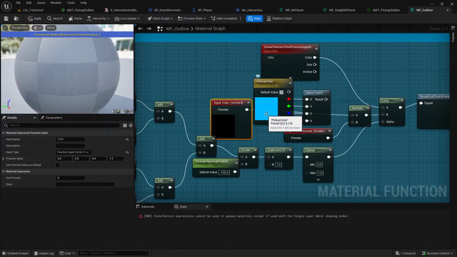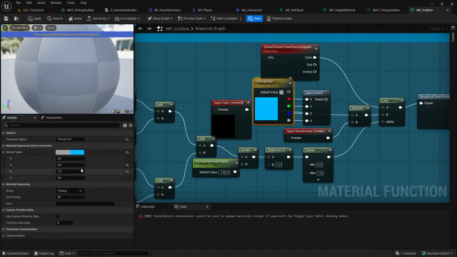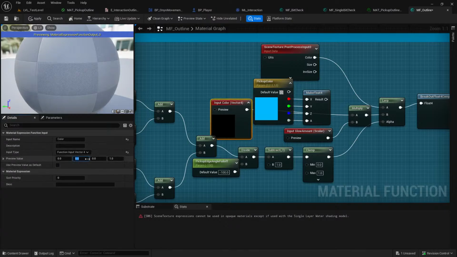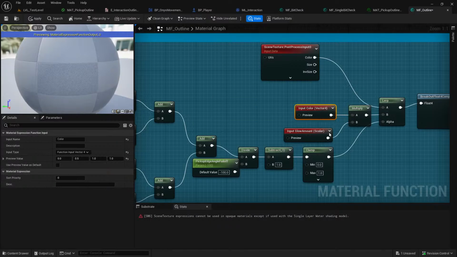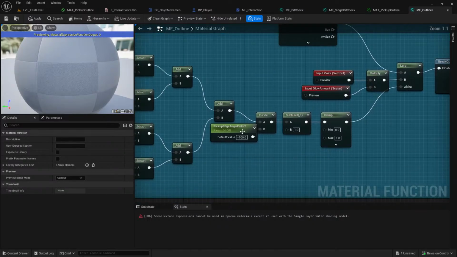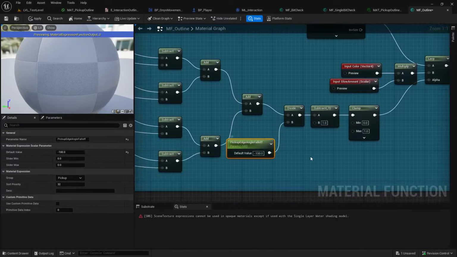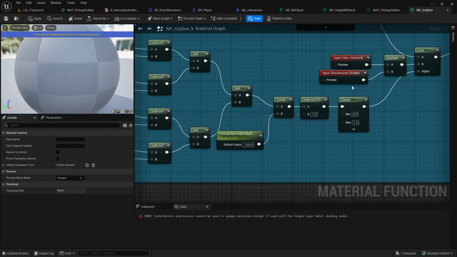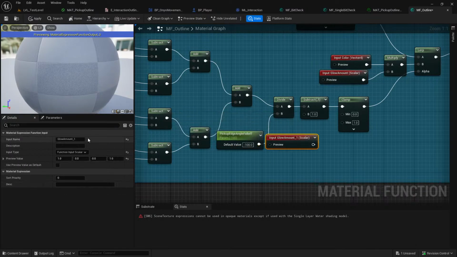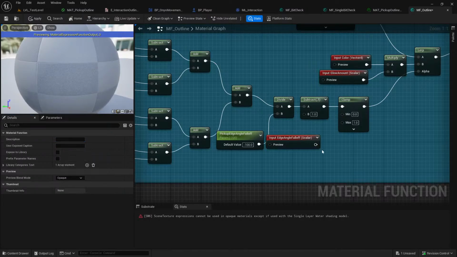Cannot. Cool. Love that. Yep. Go down to there. Nope, I don't want color. Edge, angle, fall off.